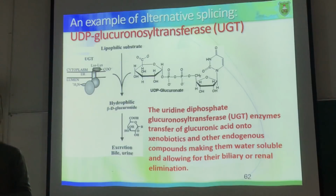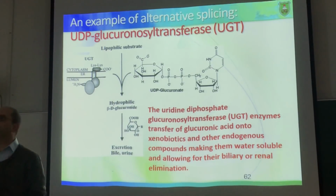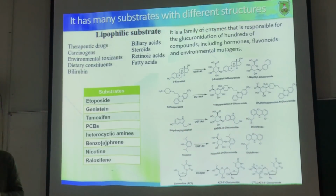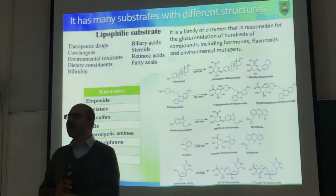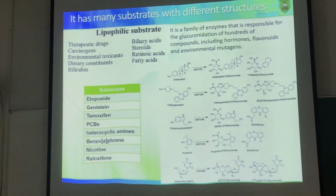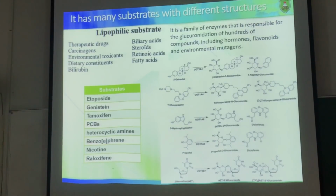It adds glucuronic acid, making the drug or the chemical more hydrophilic. Right, so that's what it does. Did you notice that this enzyme actually has so many substrates? It can act on so many substrates. And if you look at the structure of all of these chemicals, you can find they have different structures. There's nothing common between them.